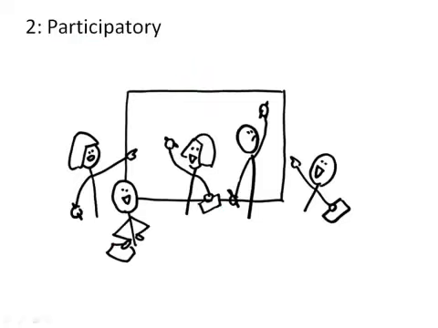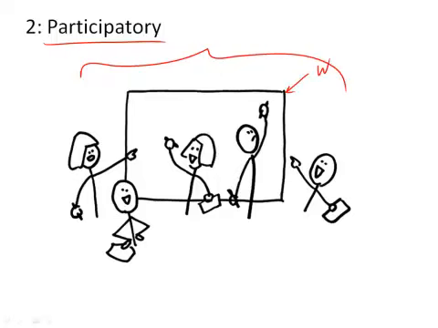Level 2 is what I'm going to call the participatory drawing surface. This is where we have a group of people coming together and we want to develop an idea together. It's a little bit less personal, it's a little bit more about the participation of people. And in this case, the tool that we're going to use, of course, is a big whiteboard. Or in the old days, of course, that would have been a chalkboard. Or, sometimes we still even use a flip chart.